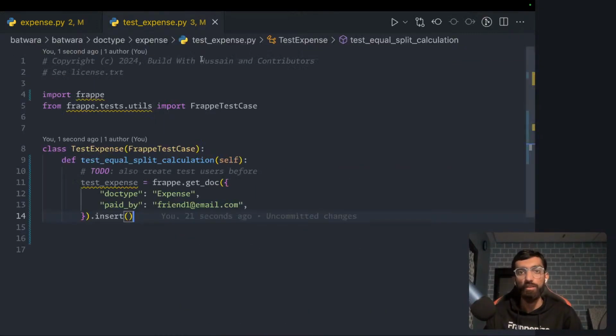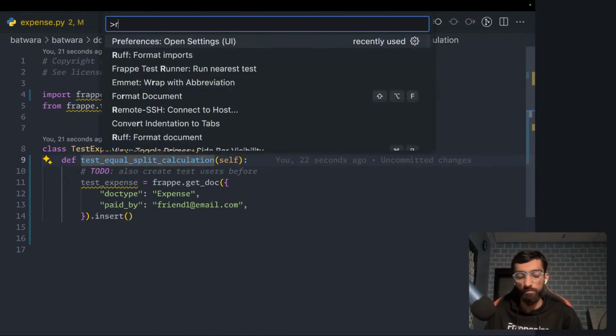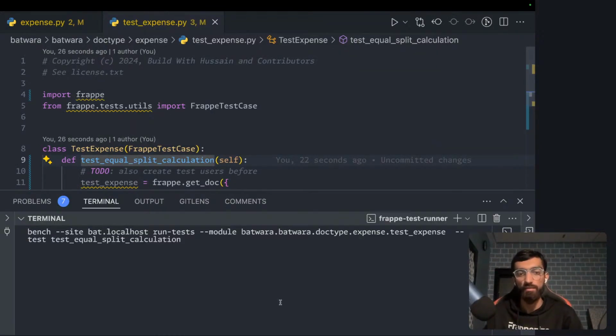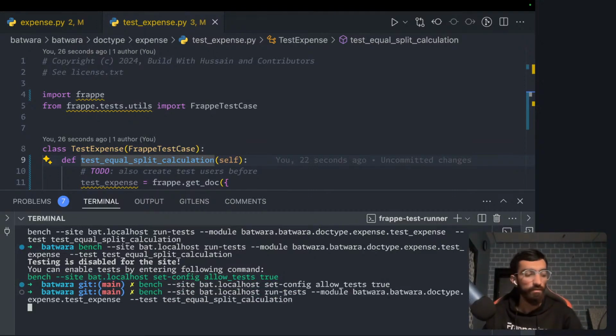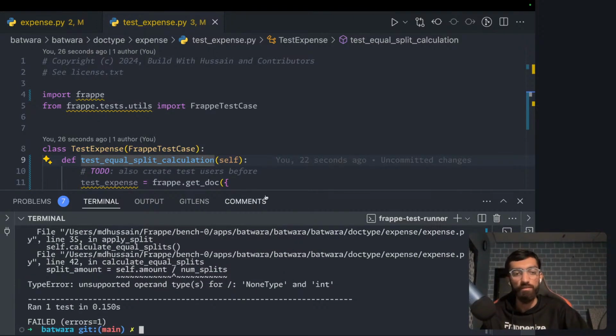So we'll need to change this. So now run nearest test. It will fail, I know, but we'll have the command to run the test on this side, and then again it will fail. See, what is it? Self amount divided by number of splits. NoneType. Okay.